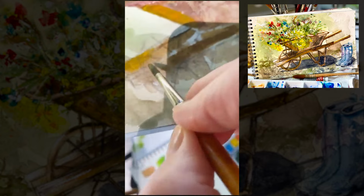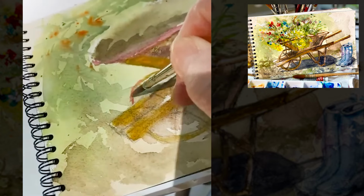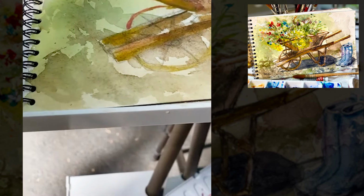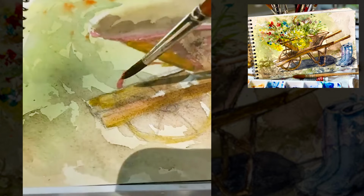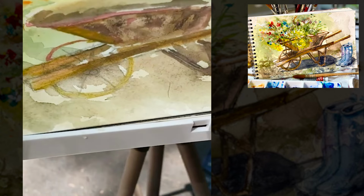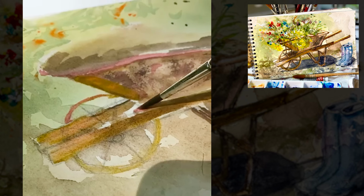Same down here. Pretty good. The highlight of the wheel and on the wood there. Here we go. One bit more of a highlight. Get a little more pink on there. Pink is nice, it warms it up. It creates a feel that the sun is hitting it when you add a little warm to your color.